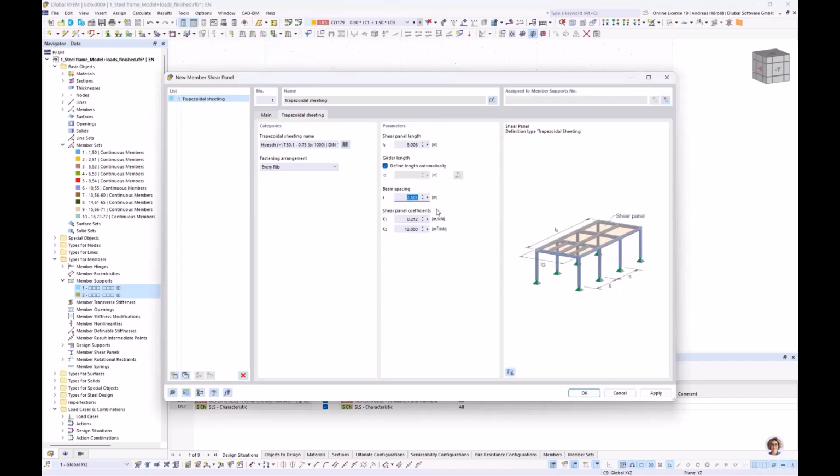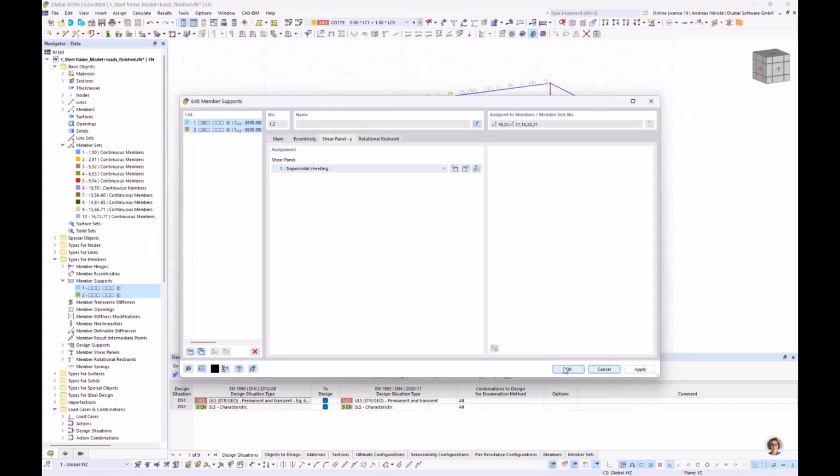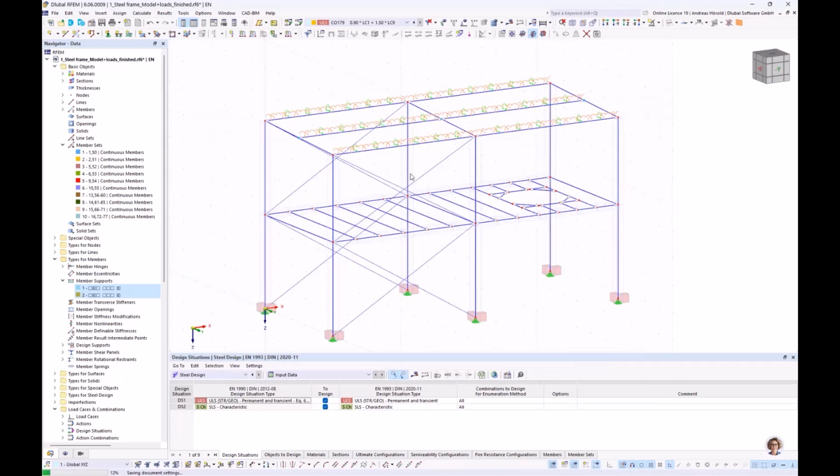So, and the shear panel coefficients are calculated automatically. Okay. So, and now, the rotational restraint and the shear panel are considered.